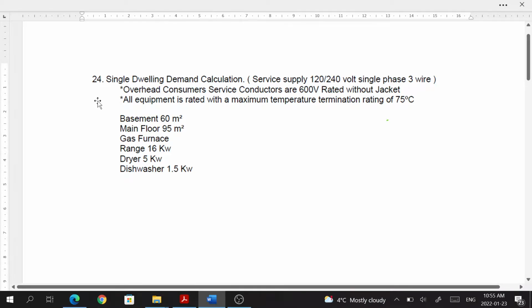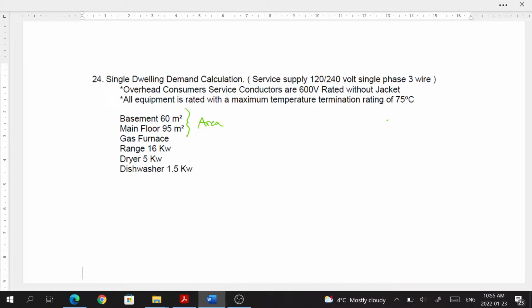And we're given this information here. So we're given a particular amount of area that this house is. And that's how we generally figure out what the wattage demand is for all our lights and receptacles and stuff like that. We don't actually count up all the receptacles. We deal with square footage or square meters and figure out approximately how many receptacles you would need, how many lights you would need for that particular area, and how often they're going to be on and used.